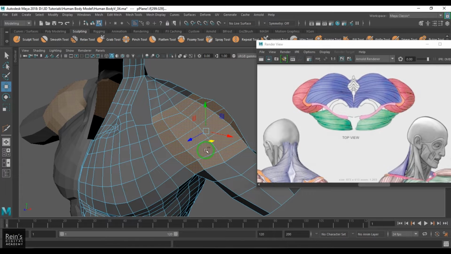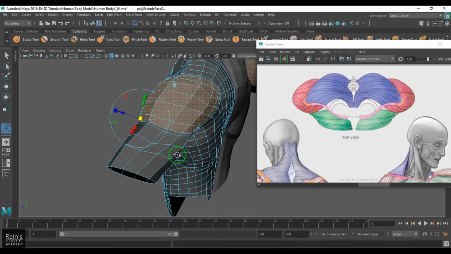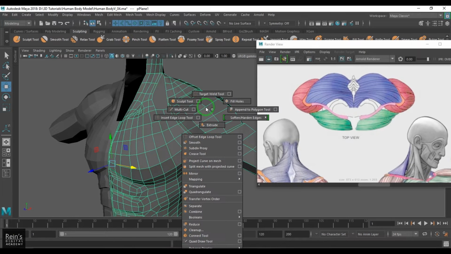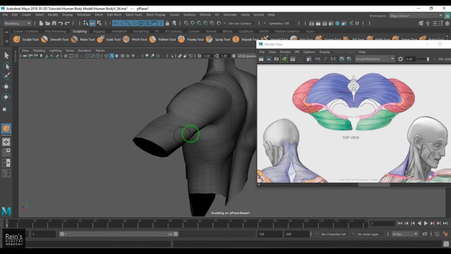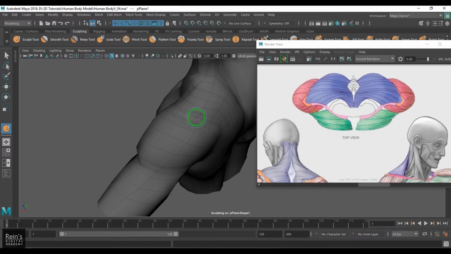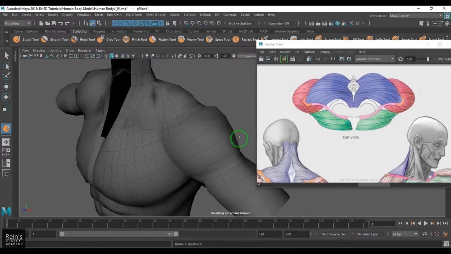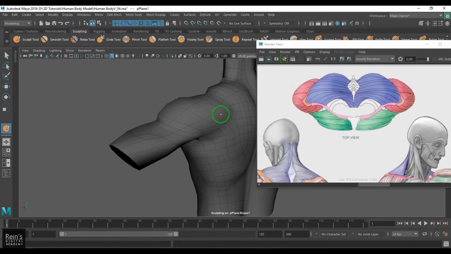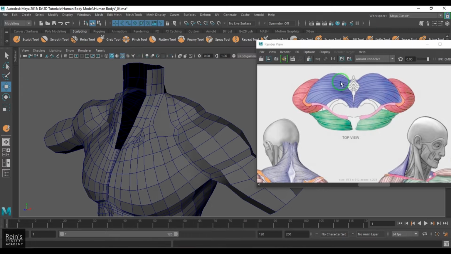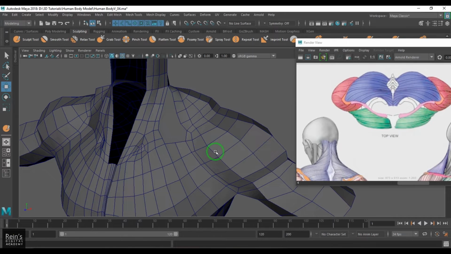So I'm going to extrude it and then just scale it to add that nice line around the deltoids. And then use the sculpt tool and just relax that line. That line is important for me to get that separation of the deltoids and trapezius muscle and other muscle groups which are bounding the deltoid. Okay. Now we just try to connect all these lines.